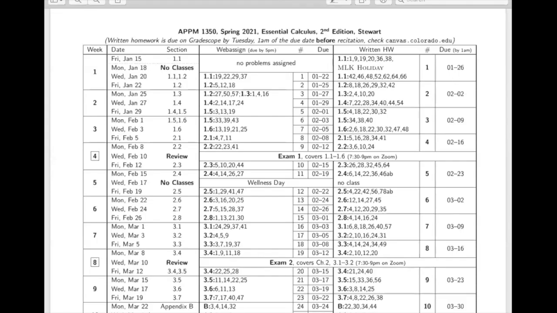So here's the schedule. I just want to show you how to read it and what we've got coming up. The schedule is organized so that it goes horizontally. This first column indicates what we will cover every day of class. This is a coordinated class, so all three sections need to follow this schedule. So in theory, you can look at this schedule and know at any time what our class is up to. According to the schedule, today, January 15th, we should be talking about section 1.1.